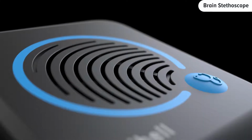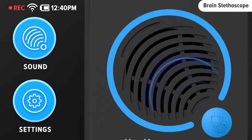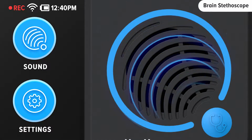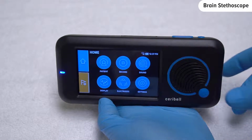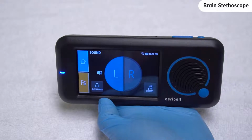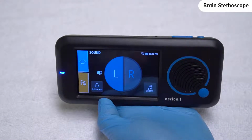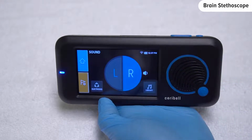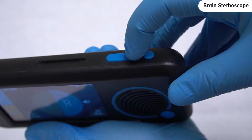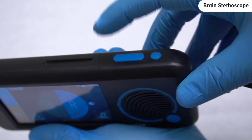The brain stethoscope is a feature developed by Ceribell to differentiate normal brain activity from seizures by converting EEG into sound. To use the brain stethoscope function, press the blue brain stethoscope button on the front of the device, or touch the sound button on the home screen. You can listen to either hemisphere of the brain by selecting left or right. To adjust the volume, press the plus or minus buttons on top of the recorder.